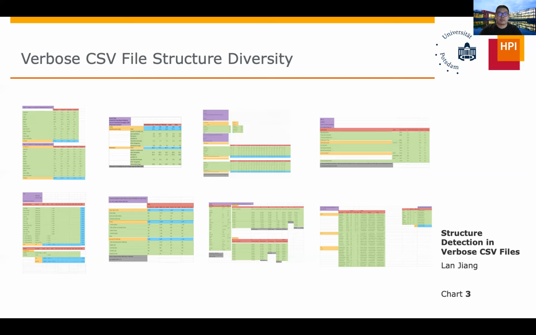Despite the difficulty to automatically process verbose CSV files, there are a lot of such files all over the place. Due to the simplicity and generality of its format, verbose CSV files are often used to store spreadsheet content in plaintext files. And how popular are spreadsheets, I think there's no need to emphasize that here. However, according to some previous studies, more than 80% of the spreadsheets are verbose. Therefore, there should also be a huge amount of verbose CSV files. Detecting structures of verbose CSV files is the first step to automatically leveraging the information stored in them.